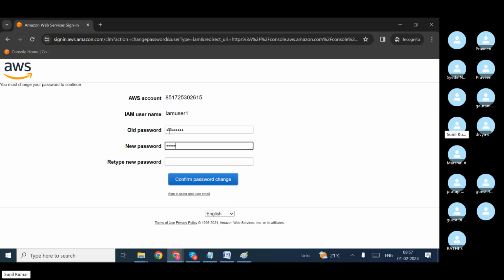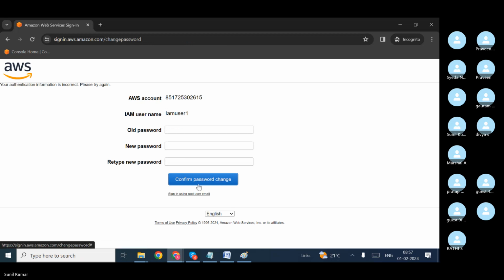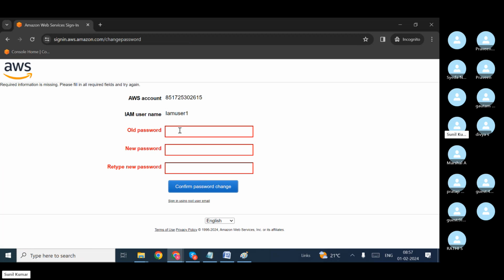Let me use the same, confirm password change. Why is it not taking? Maybe you can give welcome at the rate 123 something. So why am I doing this? I may have forgotten the password. That's why. Okay, let me give that only.